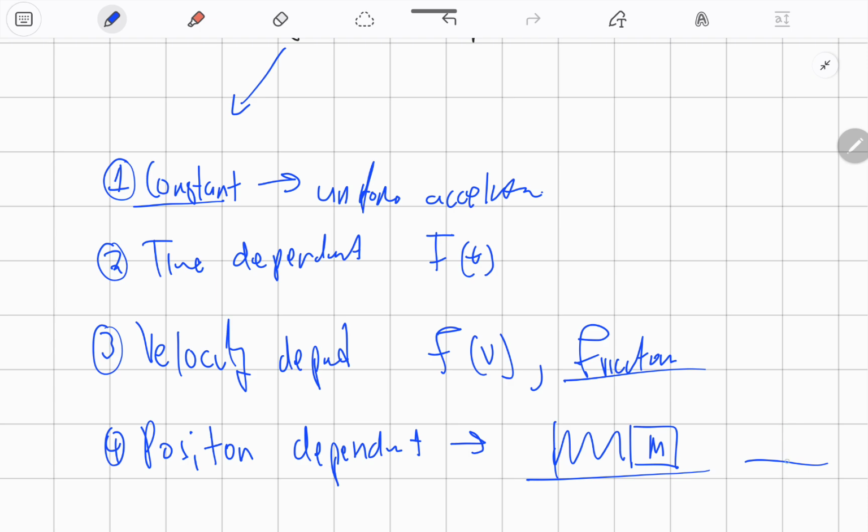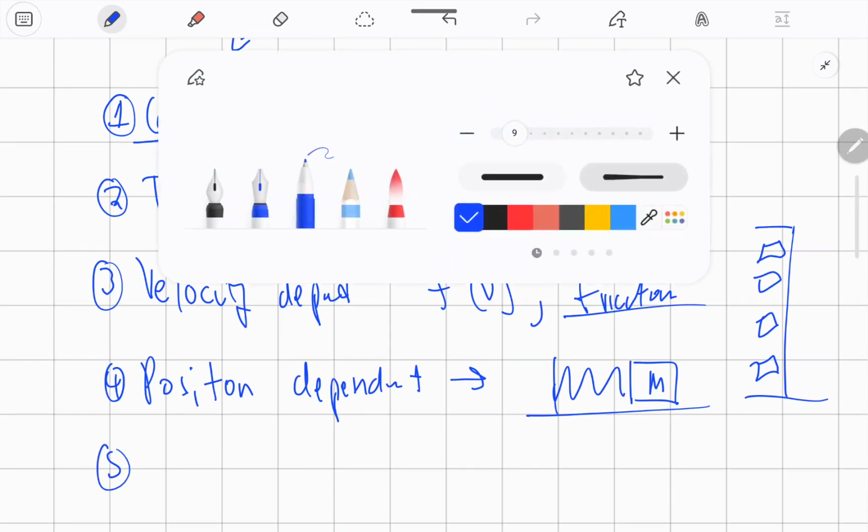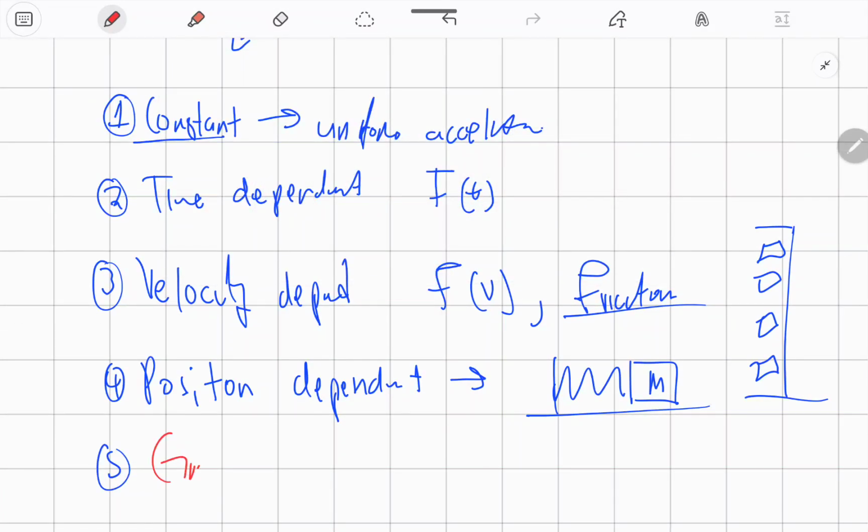Also, I don't know if this applies very well. This is a height, because other people normally put 5 here and have something called gravity alone. I don't want to put gravity because gravity, you know, mgh, you remember? So it was mainly depending on height, and height is the position. So this one for me looks like it belongs here. The force you're feeling will be different depending on its height. Let me say height 1, height 2.